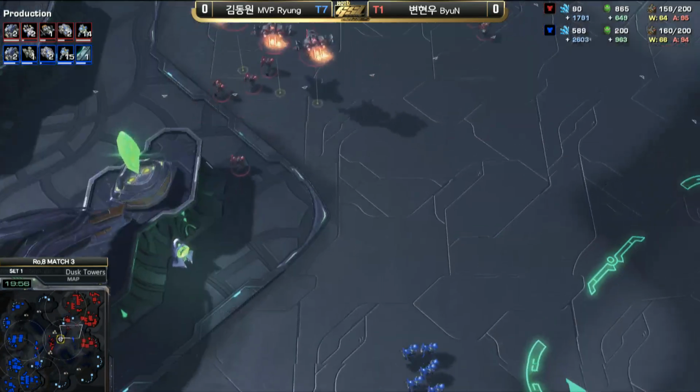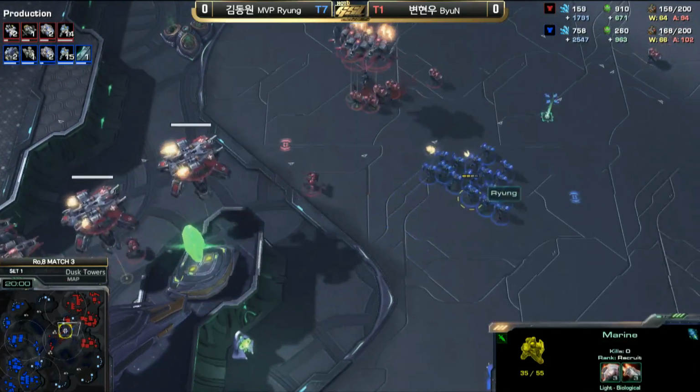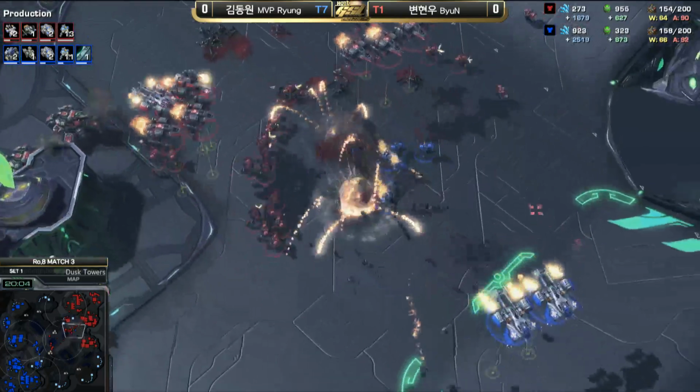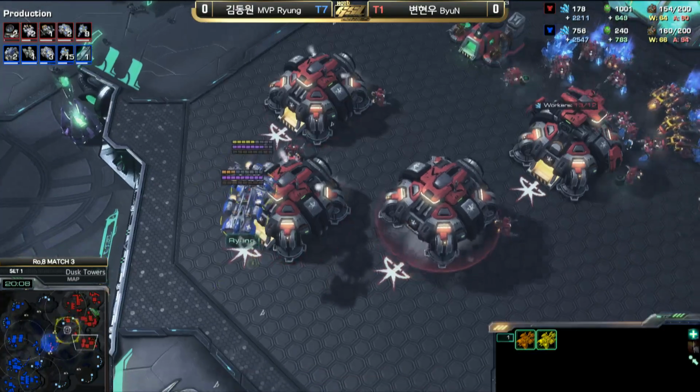Meanwhile, Ryung over here going to move through the center right location on the map and try to take out reinforcements that may be coming in here, ideally tanks and medevacs, anything like that. But a good surround here. Byun is going to clean this up, no problem. Yeah, Byun doing a fantastic job right now.